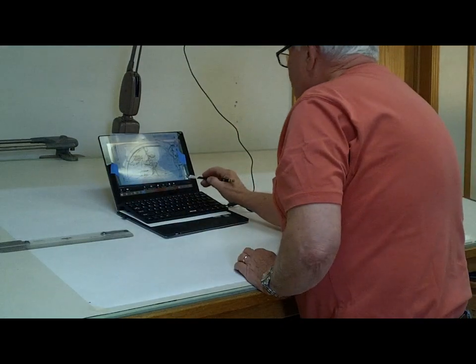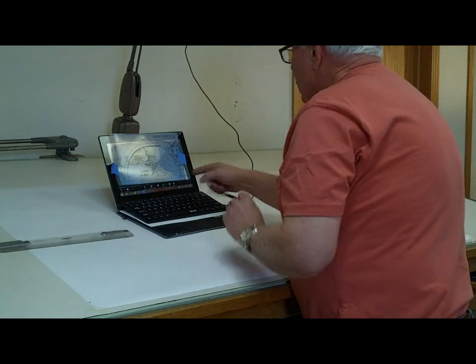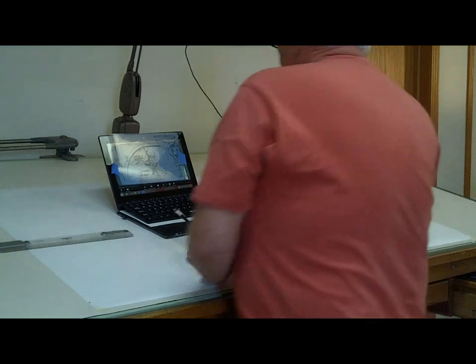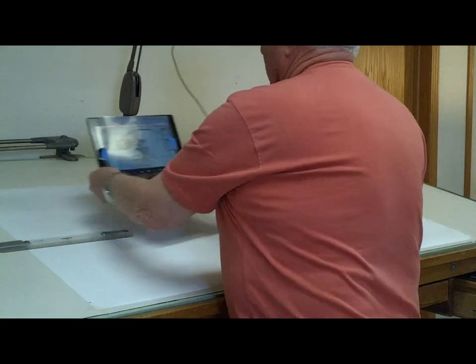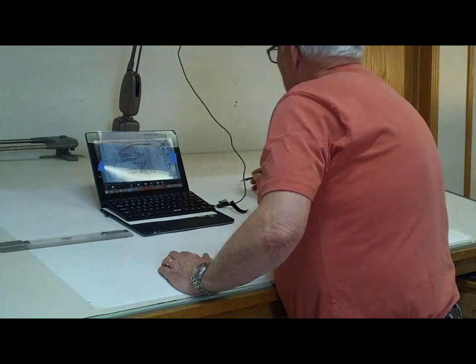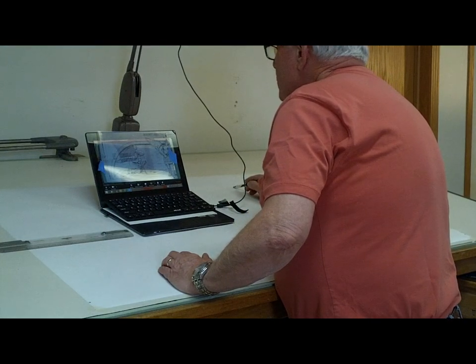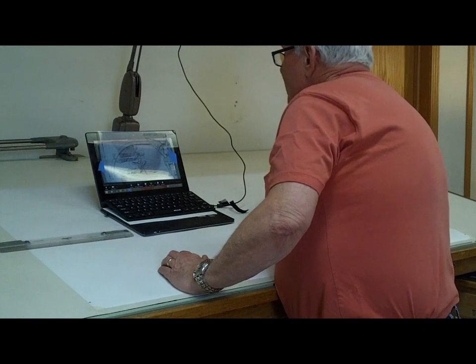So that dot is sitting right in this center line right now, right where that 4 foot mark is. So now with the camera steady, I can move my computer around, but I can start the tracing. The top of it, this will be the top. I'm seeing if I can see the dot. I see the dot on my pencil, and that'll be the top going across.